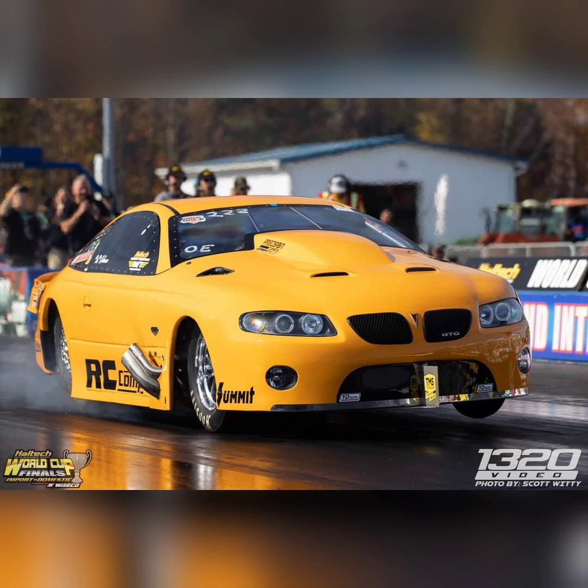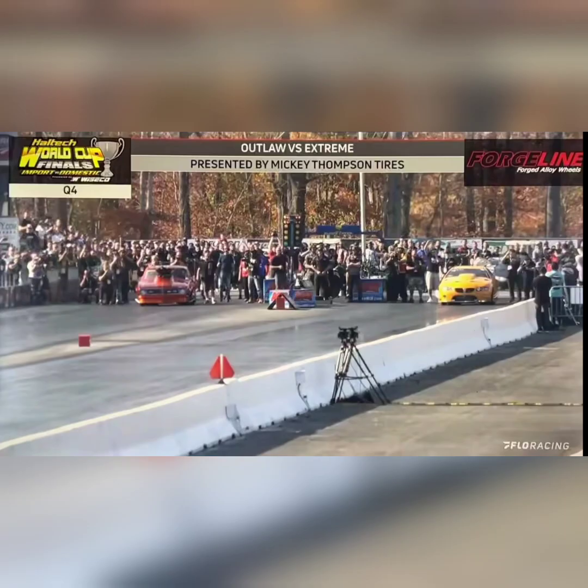I'm pretty sure he was letting off early because this car would go like 260, no problem, especially how aerodynamic it is. He made basically a side-by-side run with Jim Howe, and in that run Jim Howe went a 5.80 riding the wheelie bars. You can see videos of it on YouTube and Facebook — the front end just goes up and rides the wheelie bars for 200, 300 feet. That was extremely cool. Jim Howe went a 5.80 at 233.